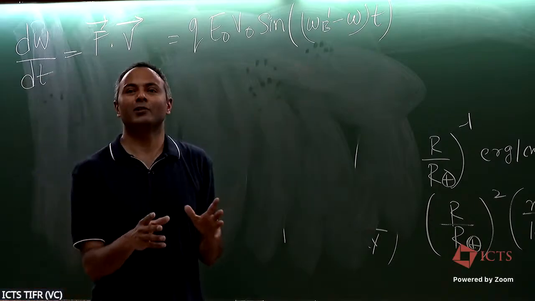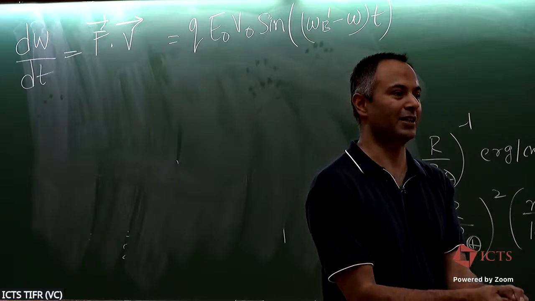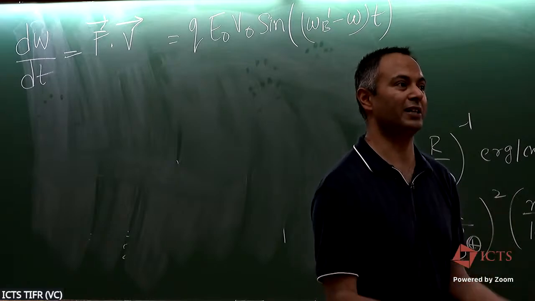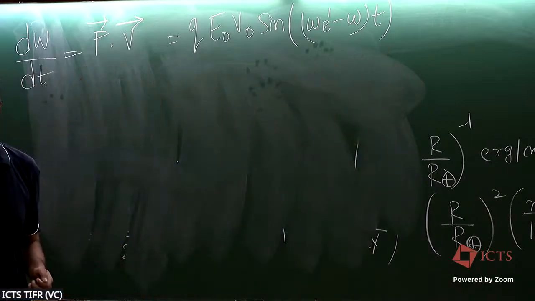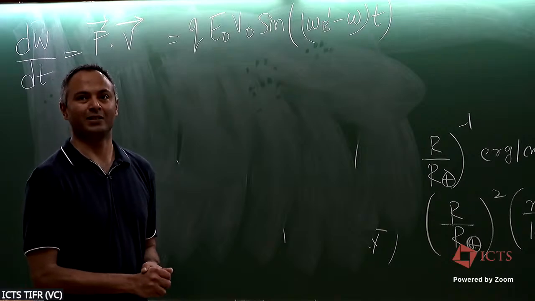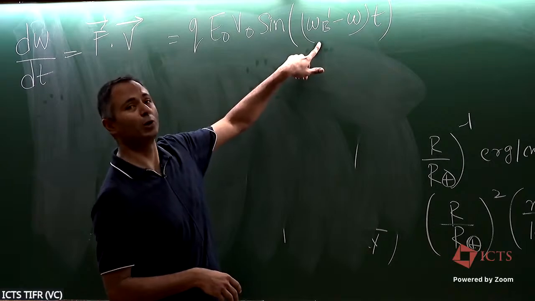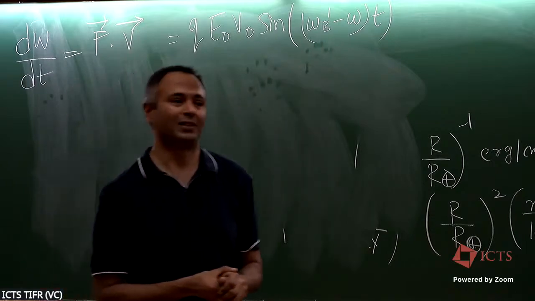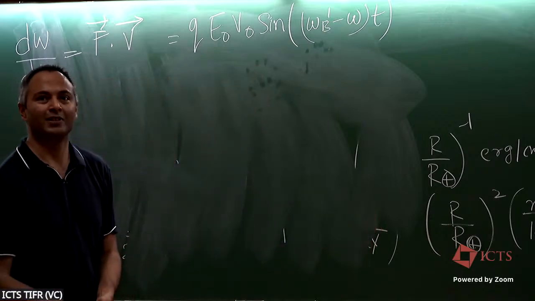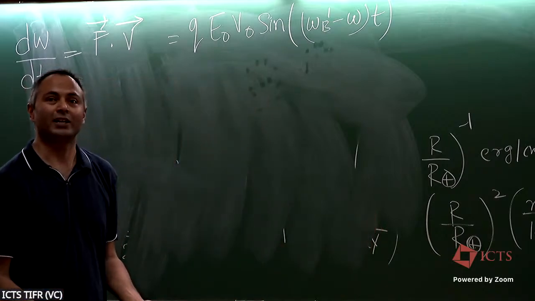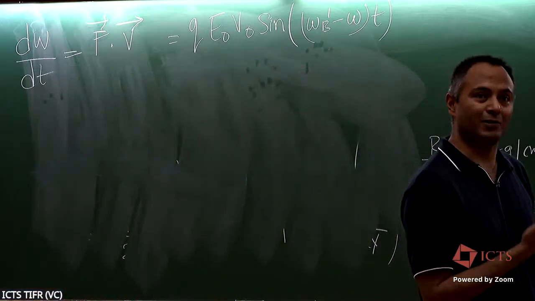If the second electron has a lower cyclotron frequency, that will happen if its Lorentz factor is larger. So it's a more energetic electron and it has a lower cyclotron frequency. In that case, because omega b is lower, the work done is negative. That means that the electron does work on the wave. And as a consequence of that, its Lorentz factor will decrease and its cyclotron frequency increases.